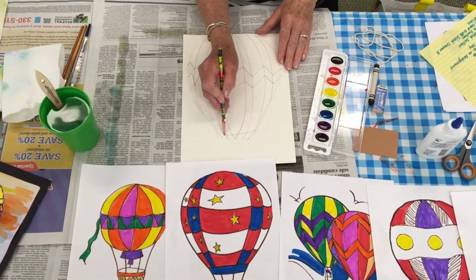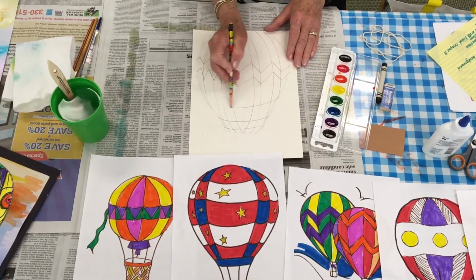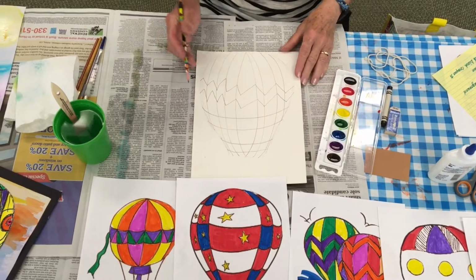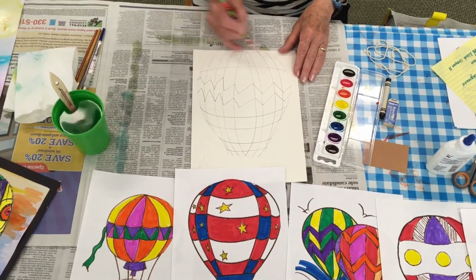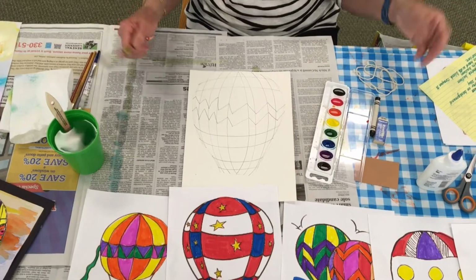I'm going to add some lines down at the bottom. Now these are lines that you'll notice I'm going over my other lines. That's okay, because we're going to erase if we need to. And look at how these are curved. We have to follow the curve of the balloon. And I think I'll just do 1, 2 more lines at the top. So maybe that's all I want for my balloon.